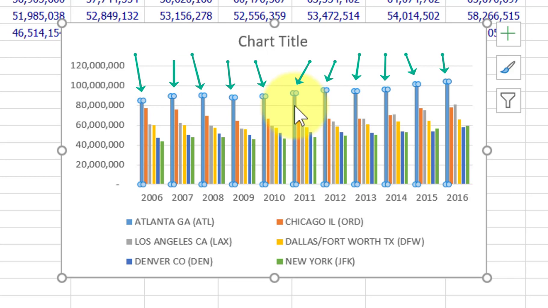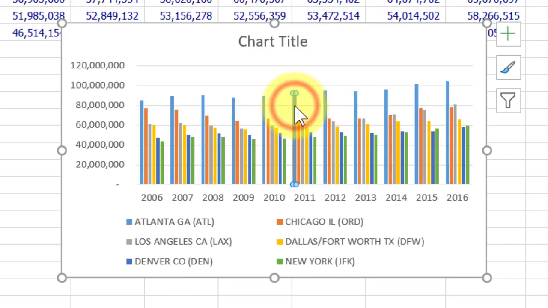Did you notice that there are dots on every single blue data bar? All of those bars are selected. If I accidentally clicked again, look how I'm drilling down. Instead of selecting all of those bars, now I've selected the one bar. So clicking is selecting deep into the graph, and we have to just be aware of that. It's nothing to be afraid of. We just have to be aware of it.